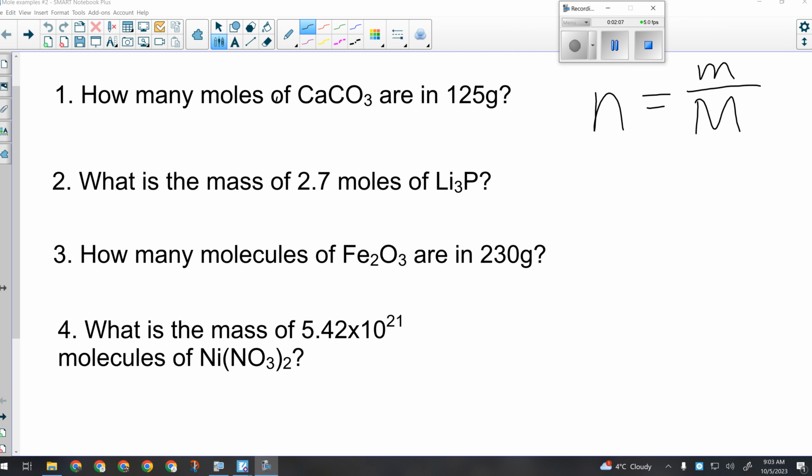There's one of each type of mole equation question on the board right now. First two are like the ones on the quiz, so you'll get those done pretty quick. And the other two involve Avogadro's number. What are the only two things we ever do with Avogadro's number? When do I multiply by it?